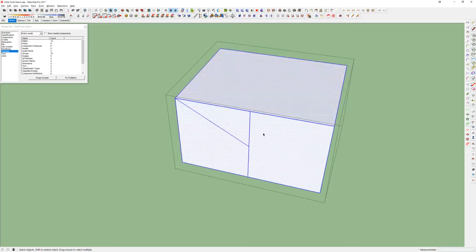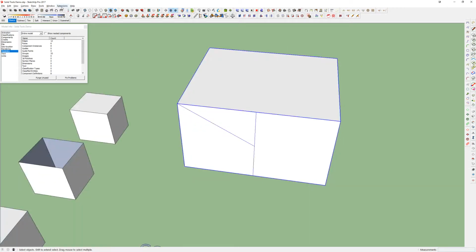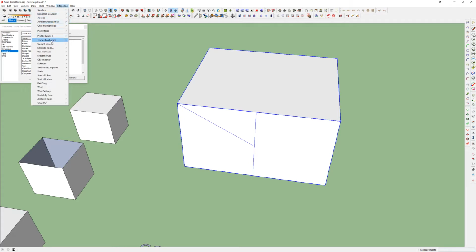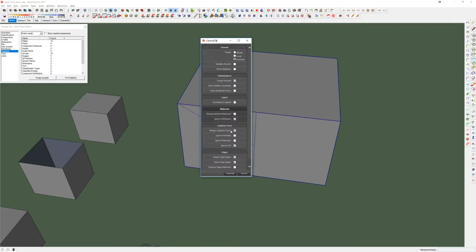So the clean command, I actually have, surprisingly, a shortcut to it. But if you go to extensions and then cleanup, the first time you use it, you'll use this one, this clean. It has a whole bunch of settings.